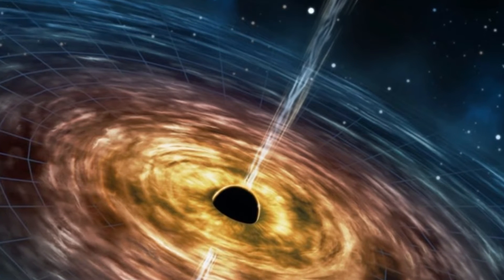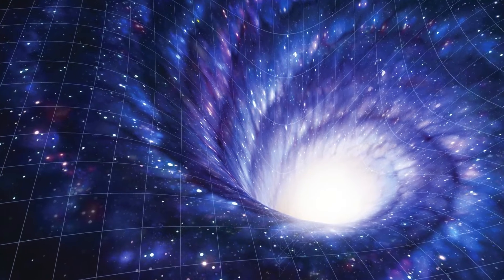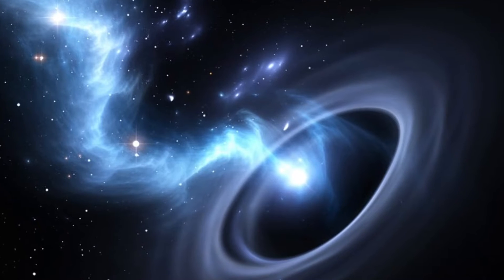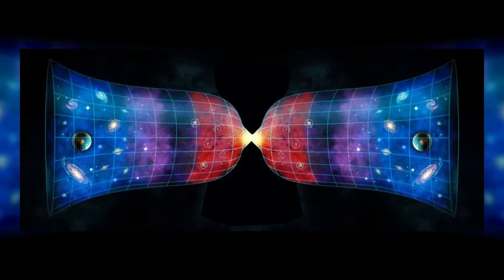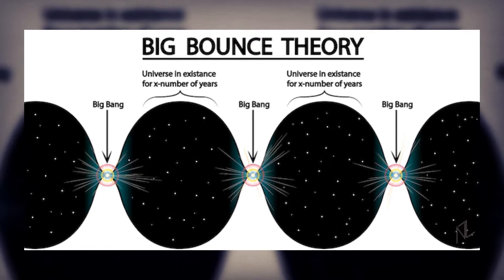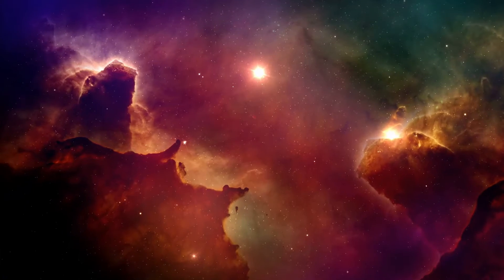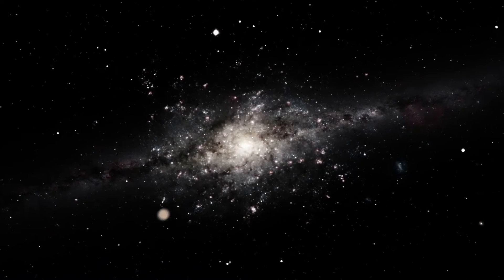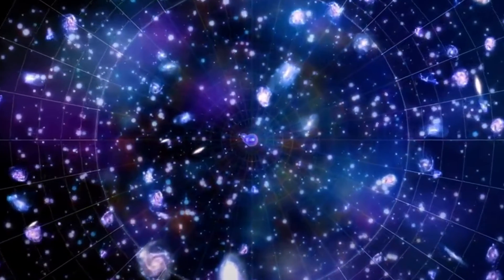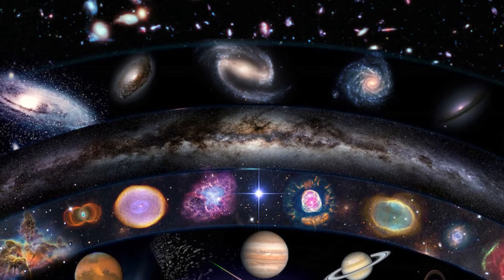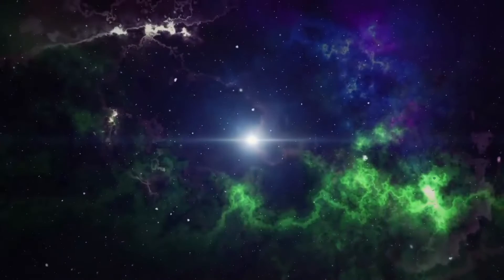Since Einstein's theory aligns with classical physics, one conceivable pathway to understanding this involves the existence of a quantum bridge. This bridge could link an expanding universe to one that collapses into a Big Bang, an event often referred to as the Big Bounce. A concept that particularly sparks curiosity is the idea of cyclic inflation. This innovative framework marries the theory of cosmic inflation with the idea of cyclic collapse and expansion or bounces. It's a notion that transcends conventional thinking, opening up new possibilities for understanding the universe's origins and evolution.